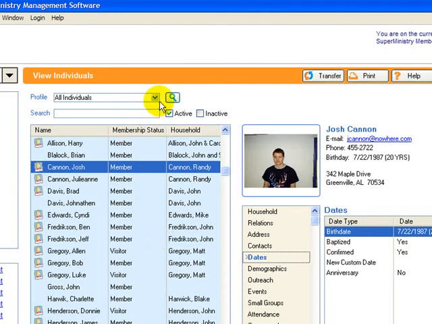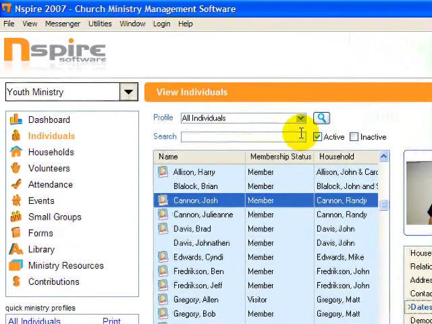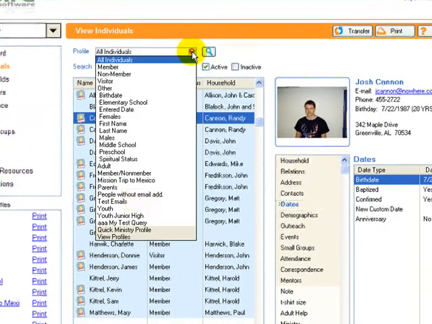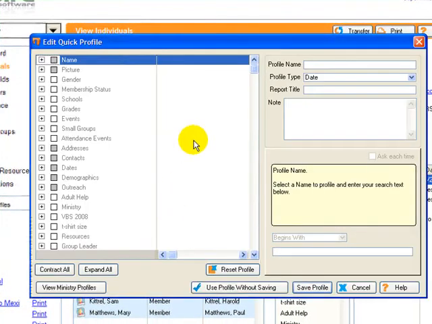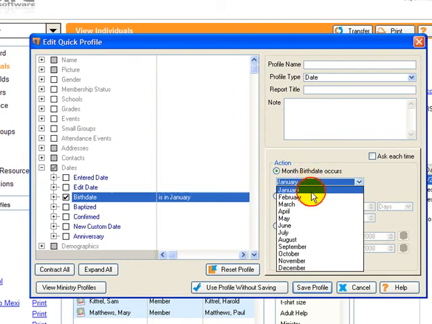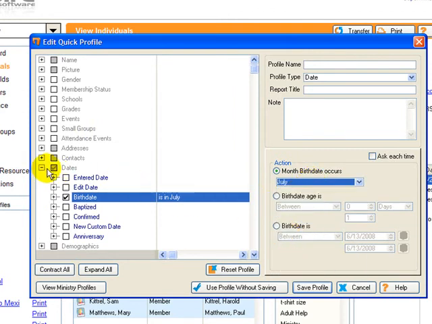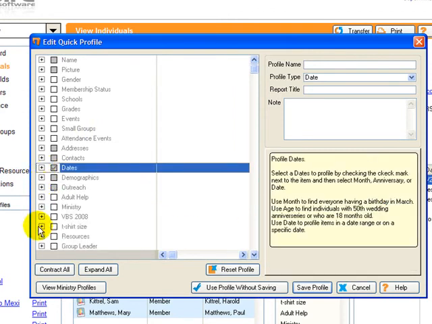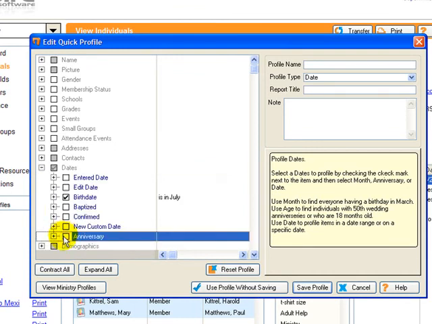So what I want to do next is build a search that will show me Josh Cannon, or give you an example of how to build a ministry profile that involves different fields. So we'll do a quick ministry profile. And the first thing I want to do is say, show me all the people that have a birth date in July, and also have a t-shirt size of large.